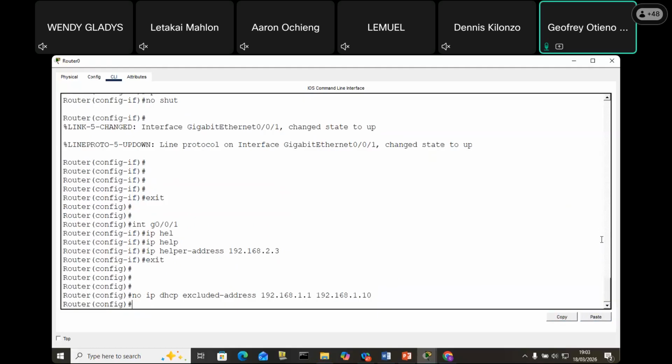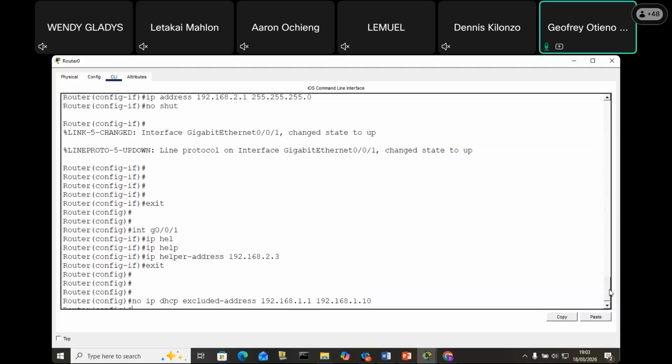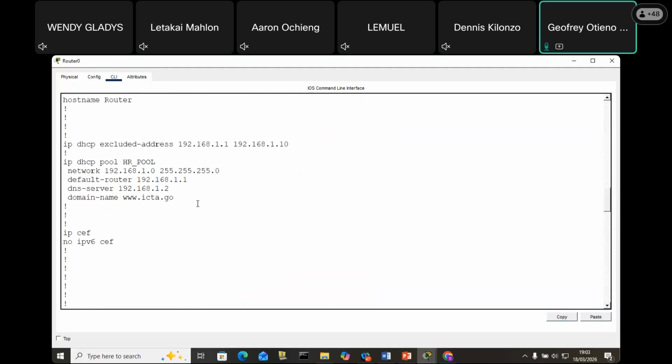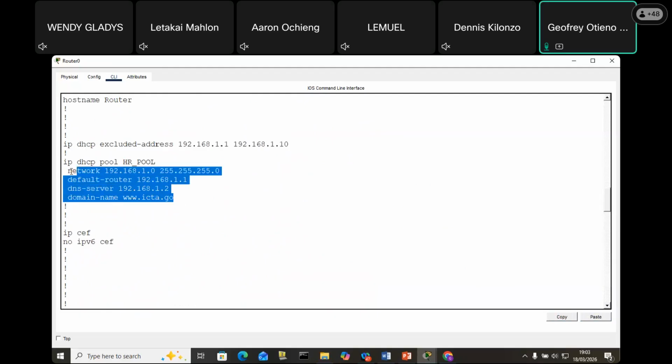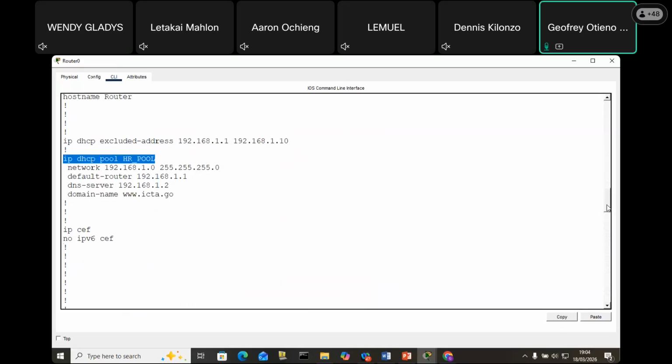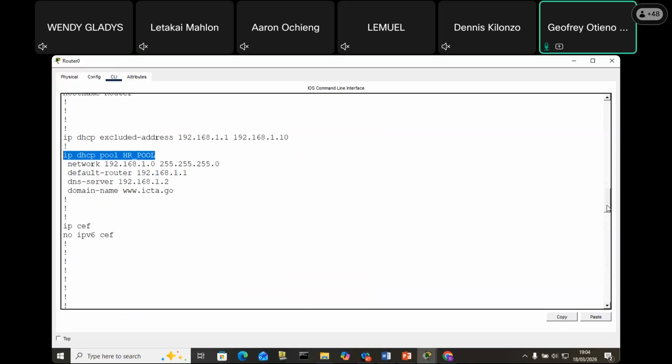Yes, also we had set the pool on G0/0. So everything that we set on G0/0, below it we had set all this, which we no longer need. So you just need to remove the pool. The moment you remove the pool, it will go away with all those things that are there, because you don't need that pool.